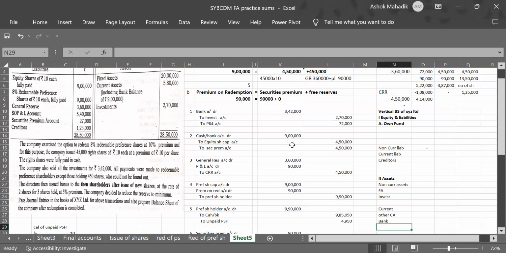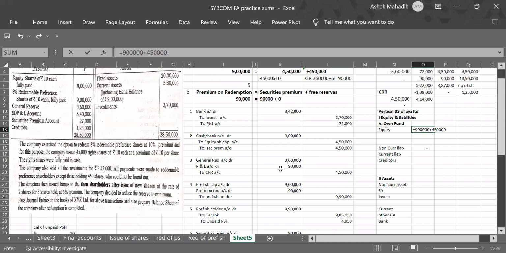So let us start. We'll start with equity share capital. Take 9 lakhs. I'll write equity, 9 lakhs. Let us go through the adjustment or other journal entries. First entry, not there. In the second entry, it's credited, so it will be plus 4,50,000, because another credit is there. So we have to add it.